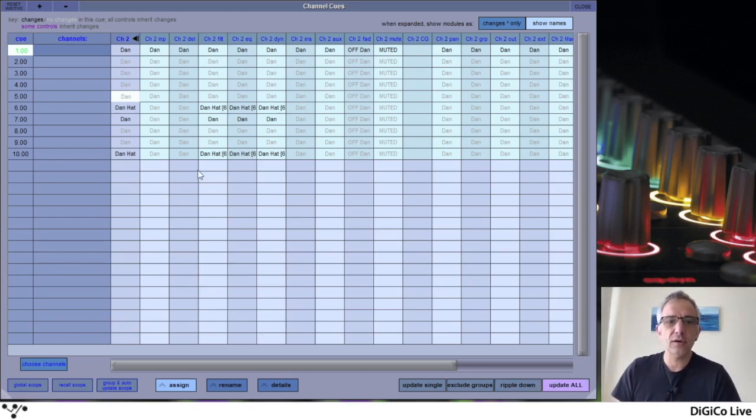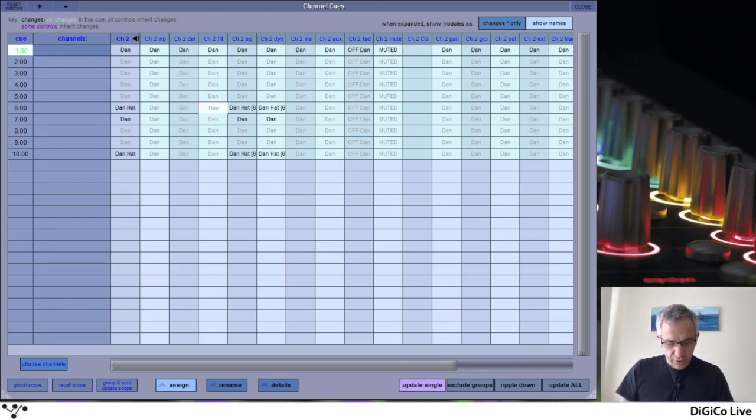An update all will update all instances of an alias. So if I come into the filters one, update all is not going to update all cues, but if I take Dan Hat and say all of Dan Hats for the filters need to become Dan, it leaves the other columns alone and just replaces all the Dan Hat filters with Dan filters. So it's worth, before you make any assignments, just coming down here to the bottom right hand corner and checking the scope of how you're going to write this data in.